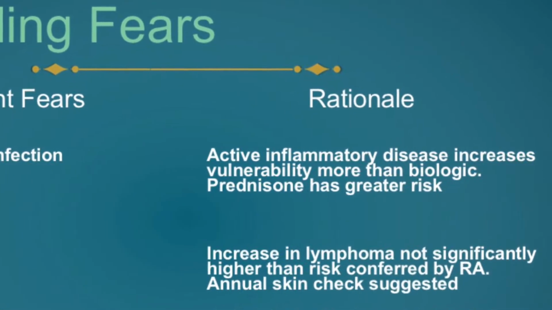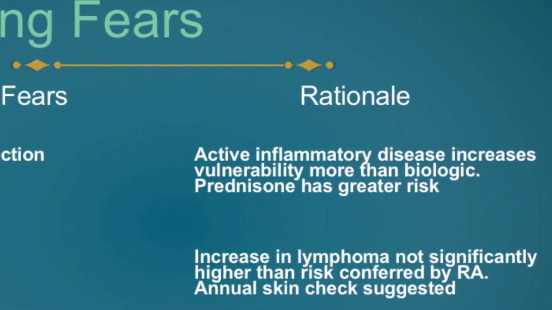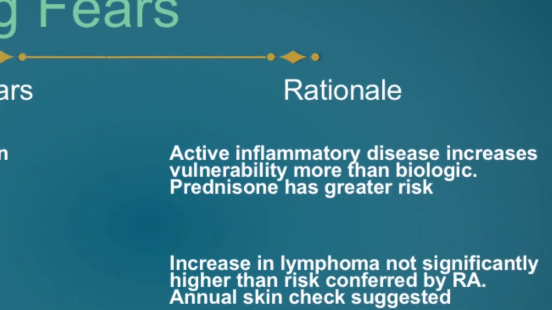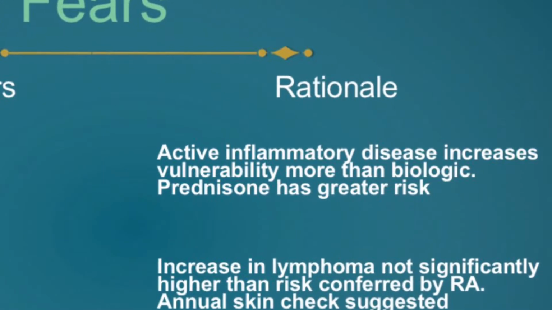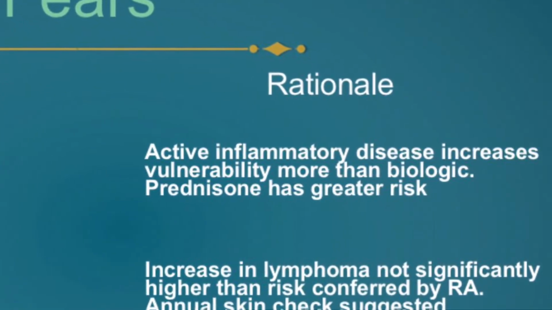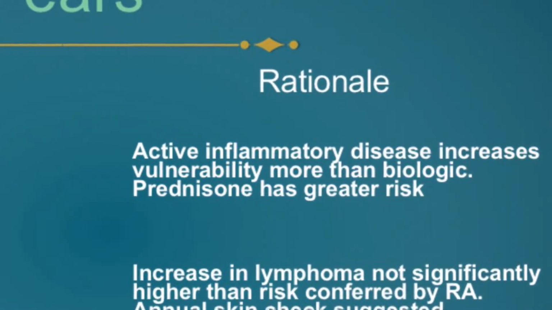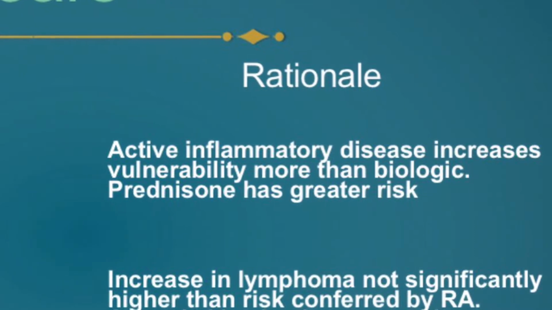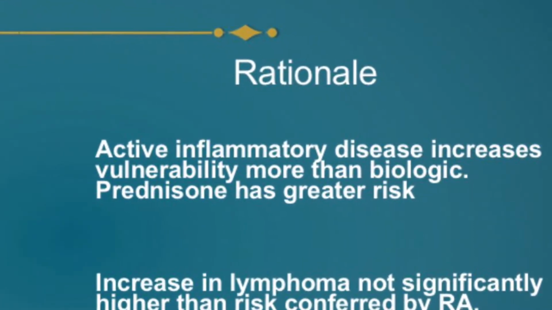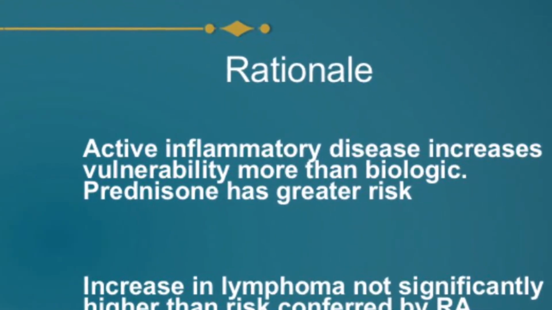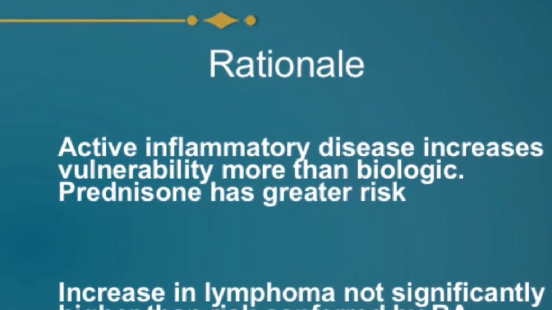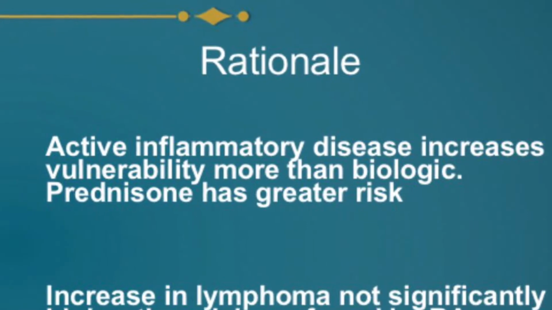When we get you on a treatment that lowers your level of inflammation and puts you into low disease, if not remission, you actually can fight infection better. Your risk of infection will still be greater than the general public who doesn't have an autoimmune disease, but truly leaving you untreated and flared is a greater risk. And if we have to use prednisone to control a flare, prednisone has way higher risk than any of our biologic therapies when it comes to infection.